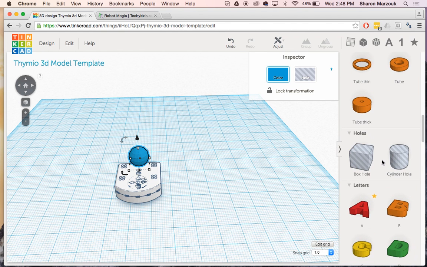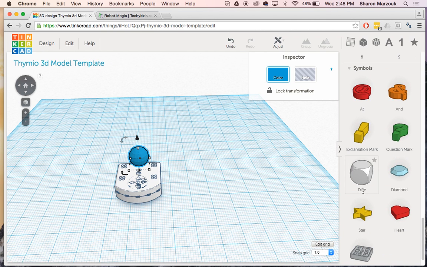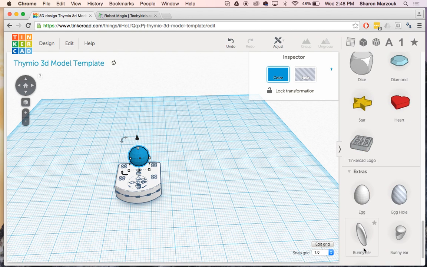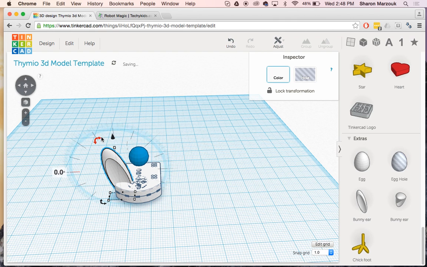I think what actually happens here, if I remember this correctly, they just happen to have a bunny ear here. Okay? So I'm going to actually go over here and use this bunny ear because why not? So I'm going to go ahead, put my bunny ear over here. Watch this. I'm going to right click this now.